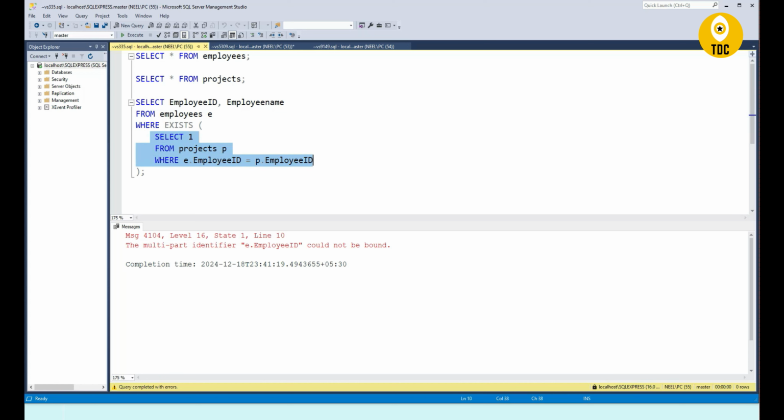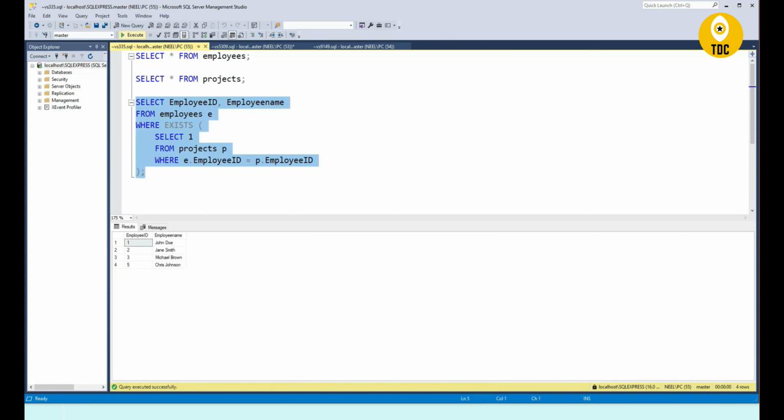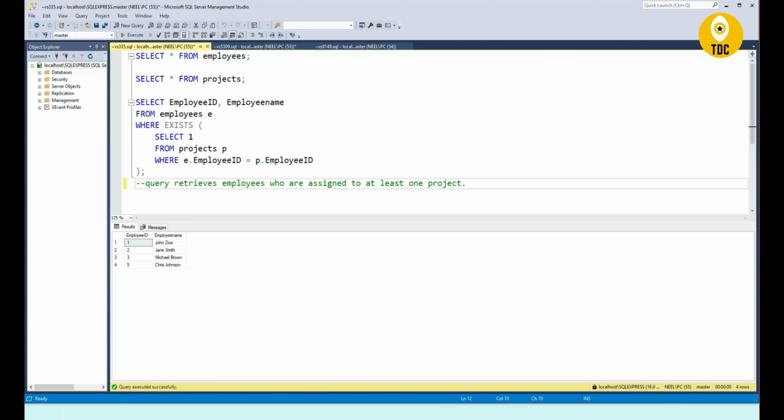You have the employee table E, and you are selecting employee ID and name. That is what you are interested in. Once you execute this, as per our expectation, where we want to retrieve the employees who are associated with at least one project, you get the result here.